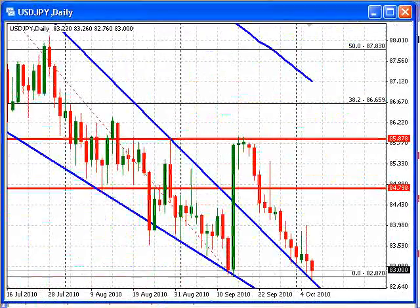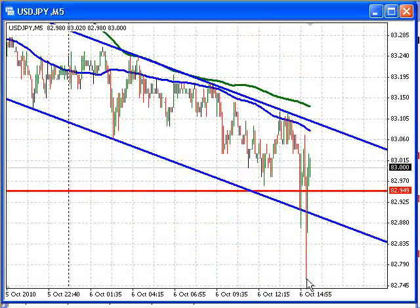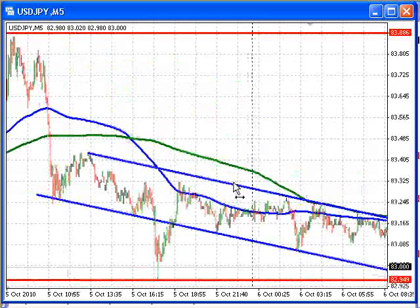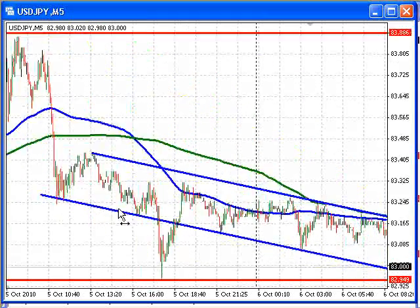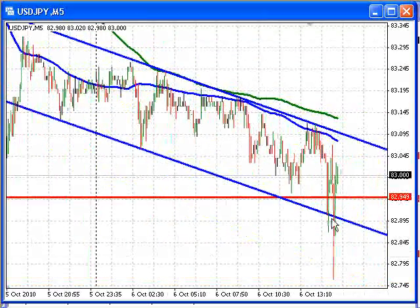The Japanese yen continues its assault to the downside. We made new lows here, but then have since rebounded to the upside. So the lows took us down to 82.76, back above the 83.00 level. There's a trend line here that when we broke down to 87, we'll discount that, but one, two, three, four, five moved back up through the top side.